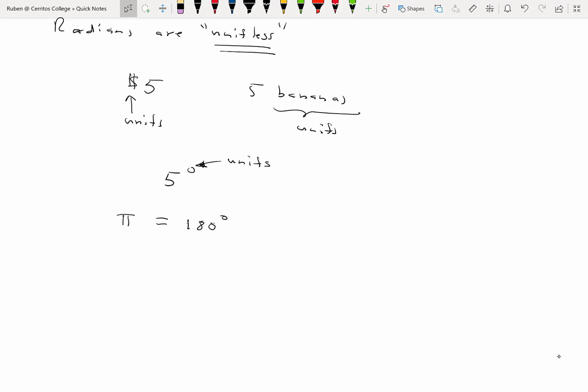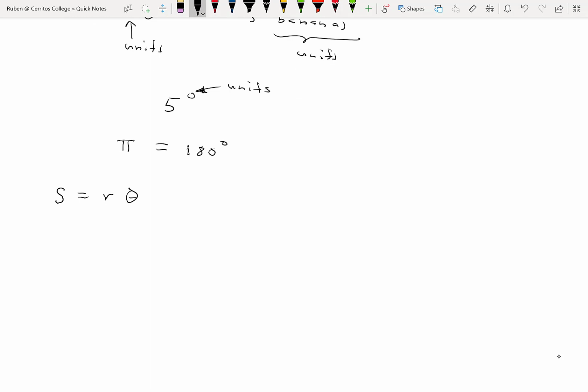Okay, so angles measured in radians have no units, so how could I better describe that? Well, in geometry, you learned a formula S equals R theta. It's a very, very important formula from geometry. If you don't remember it, this is your review of that formula. I think I can draw a better circle. We'll need this formula for our course. The formula S equals R theta gives us the relationship between the radius of a circle, the central angle in a circle, theta, and the arc length S along a circle. The arc length S around the circle is related to the radius by S equals R times theta, where theta is the central angle. We'll solve for theta. If you divide both sides by R, you get theta equals S over R.